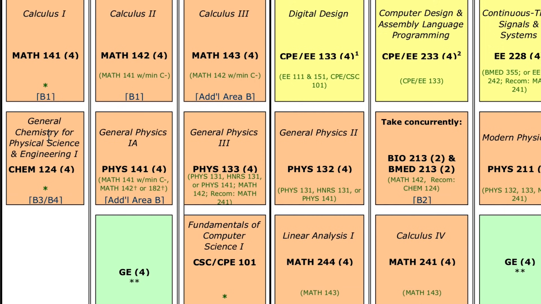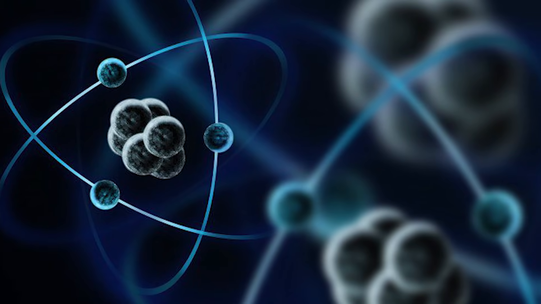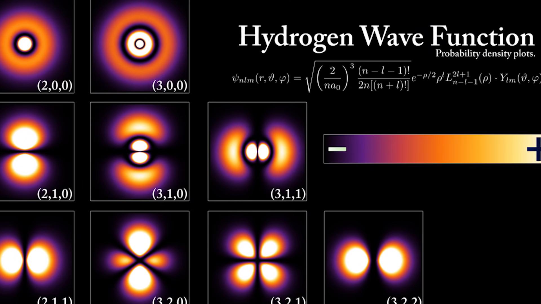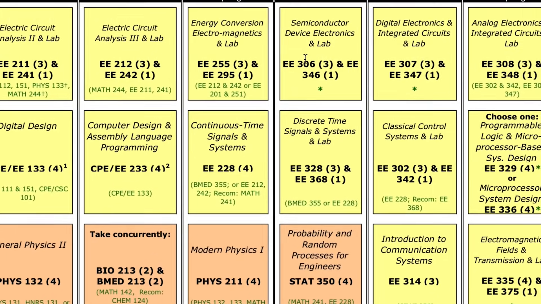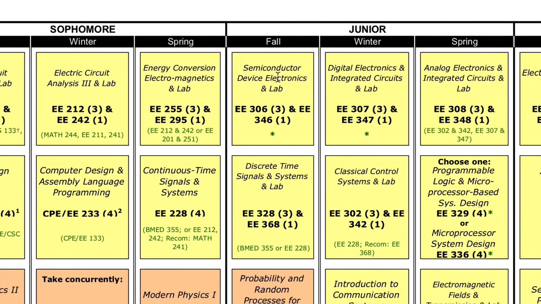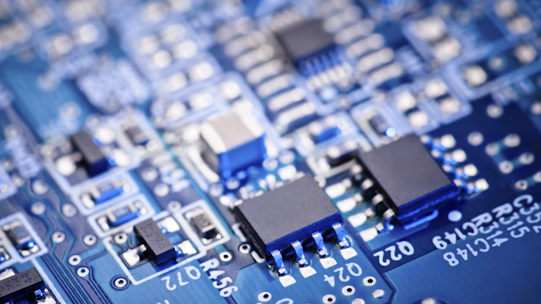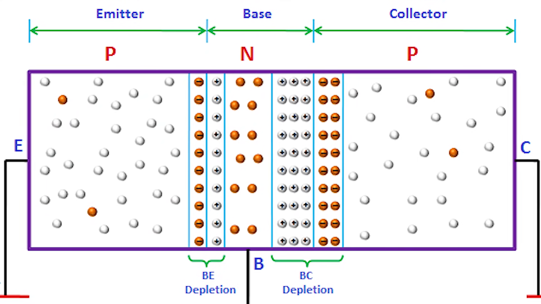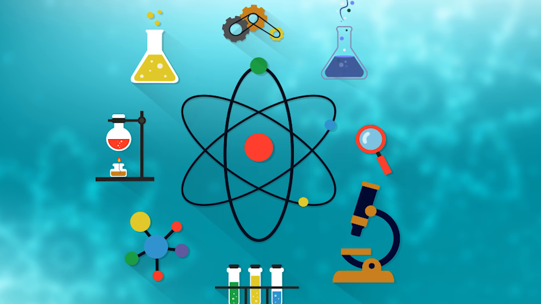We had to take one chemistry class, which I really did not use that much, so if you don't like chem, you should still be fine in this major. There were three physics classes covering all the basics from high school physics in more detail, plus they involved calculus. We also had to take a Modern Physics course, which was mostly quantum physics — the study of particles, atoms, photons, and things like that. The only majors at our school that had to take this were physics majors, electrical engineers, and computer engineers, because of our first electronics class in our third year.